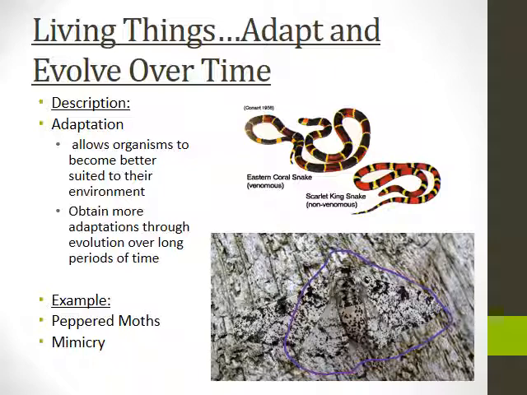Another example of this is mimicry. So if you take a look here, we have two different snakes. We have the scarlet king snake, and we have the eastern coral snake. Now, the scarlet king snake is completely non-venomous, whereas the eastern coral snake is very venomous. So over time, the eastern coral snake would bite things, and they would die off, or get extremely sick and hurt. Whereas the scarlet king snake saw this, it's like, huh, that's a pretty good idea. So I'm going to gradually get the colors that I need to make it look like the eastern coral snake. Why? Because when I do, nobody's going to mess with me. Anyway, that's just a short example.